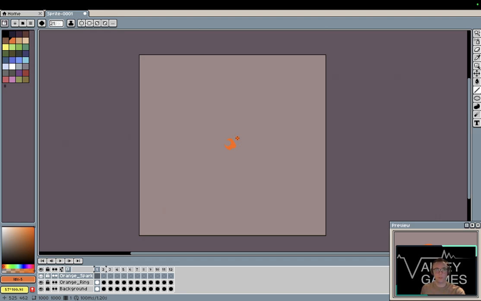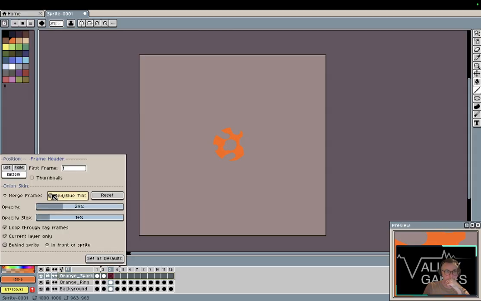All right, so one, okay. We're going to have maybe a dot or two. Two. Okay. Blue tint, velocity up.